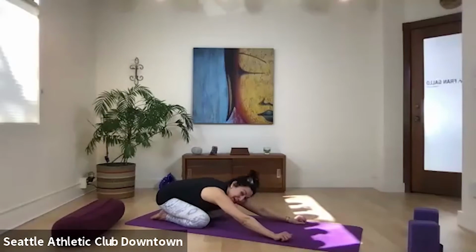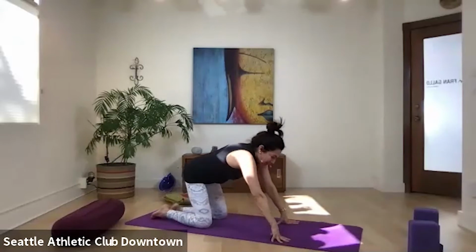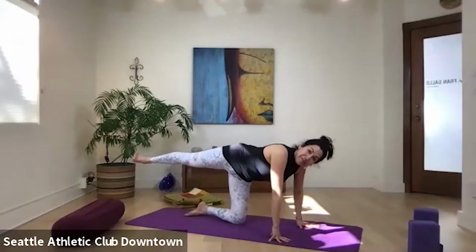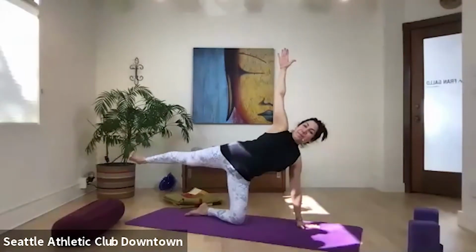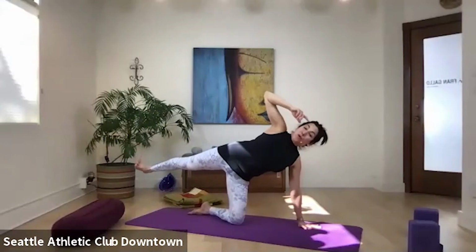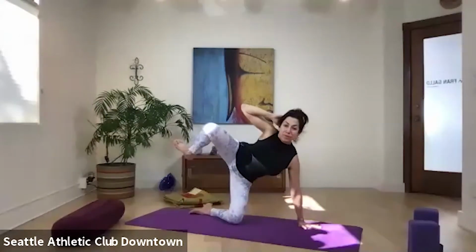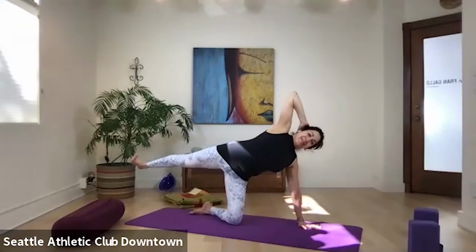And we have some side planks we're going to add on both sides. So from hands and knees, I'm going to turn towards the screen. So I'm going to turn to the right. I'm going to take my right arm up, right leg up. Right hand is to the back of my neck. I keep my right ankle flexed. I'm going to keep looking forward. The tendency is to want to look down, keep your nose looking forward. Elbow to knee, look forward and extend.